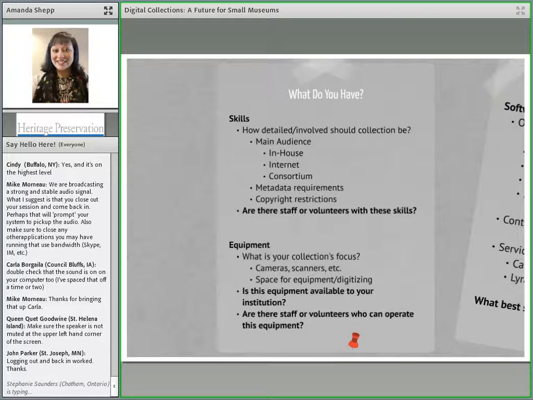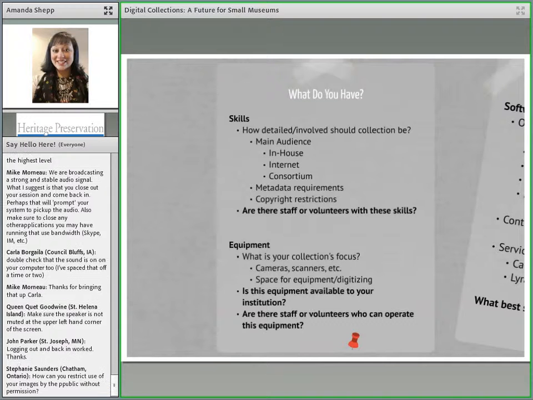We have a collection of alternative medicine bottles, like old patent medicine bottles. And recently there was a journalist from Germany that wanted to highlight some of our bottles in an article that was featured in a scholarly magazine. And that was really cool. Without us being able to do that, we wouldn't have had the opportunity to partner with something international like that. You never really know who will be interested in your presentation.